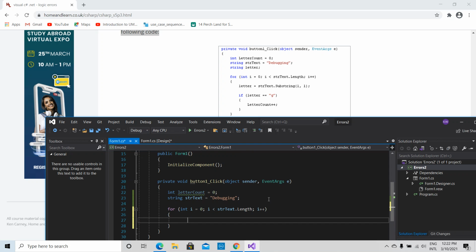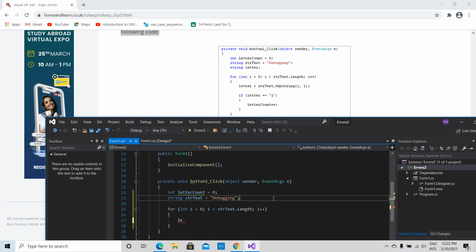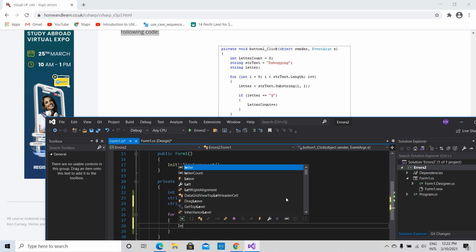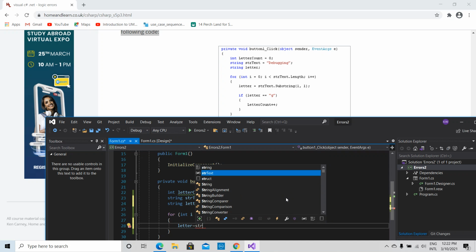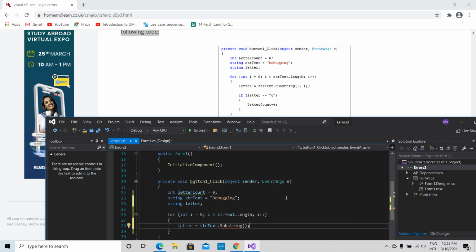So now here, I have forgotten to declare another variable, string letter. Letter is strText.Substring(1, 1).